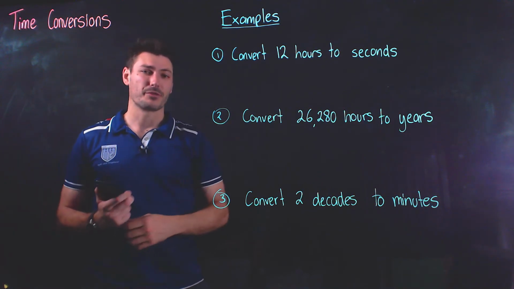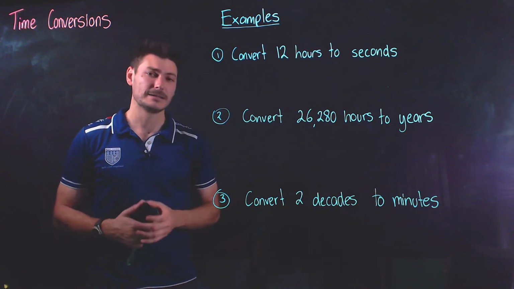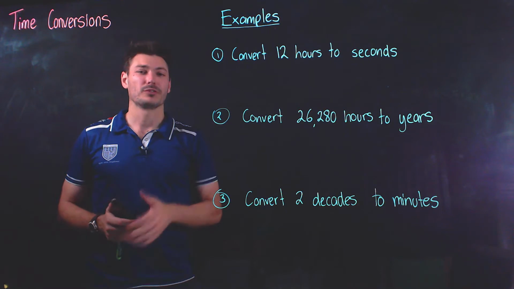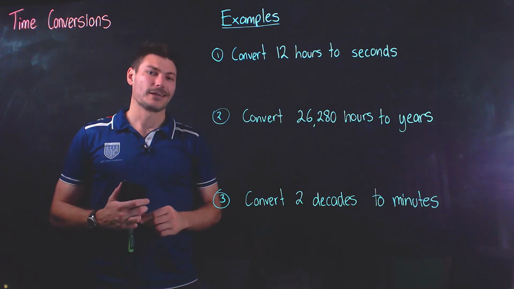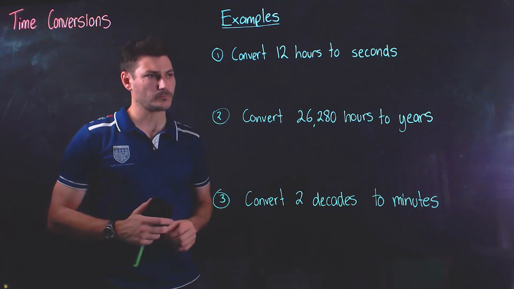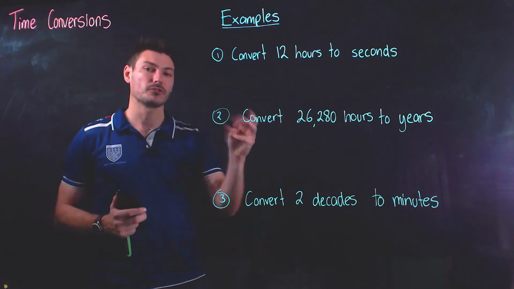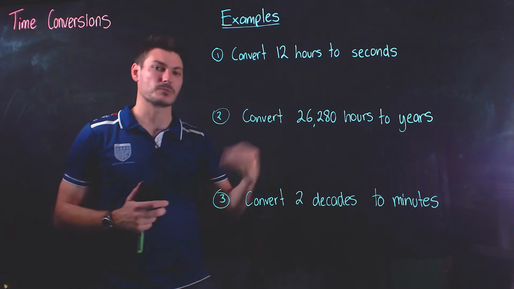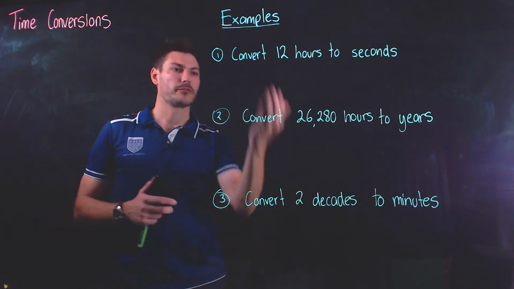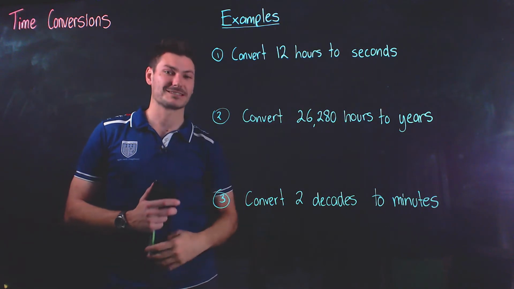I'm going to take you through my thought process and how I would show my working on the page to get the right answer. They're fairly straightforward. There is just one misconception that I normally find students have that I'm going to clear up as we go. So the first thing is whether we multiply or divide by a certain amount as we go. In this example 1, we've got convert 12 hours into seconds.